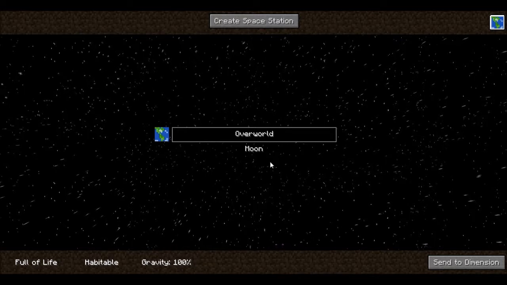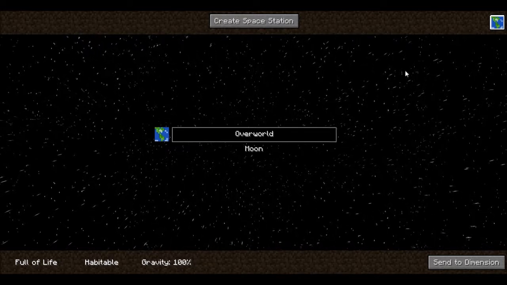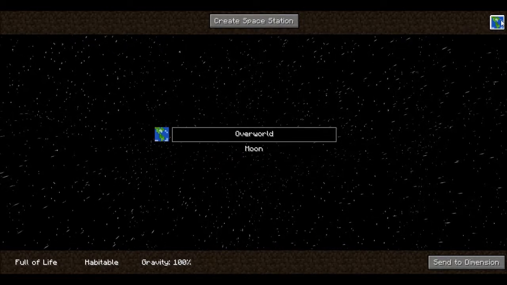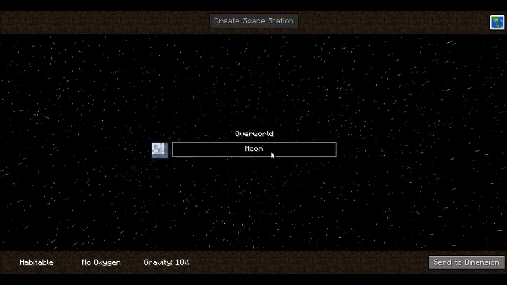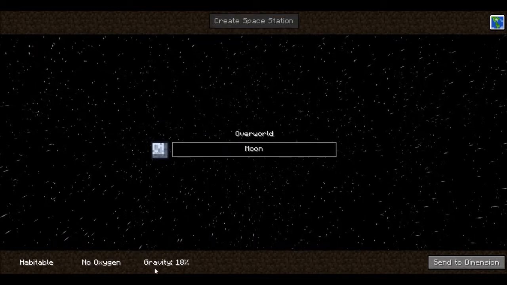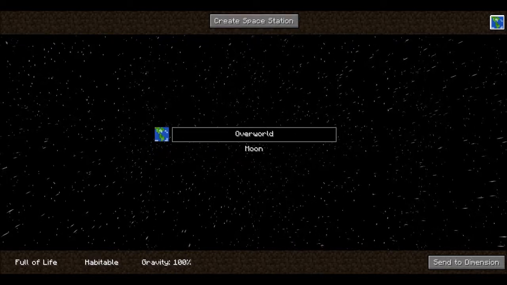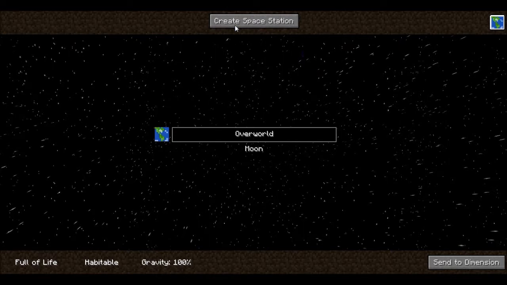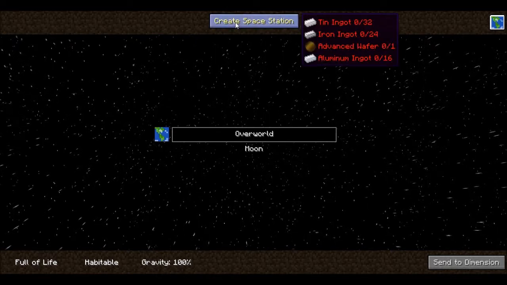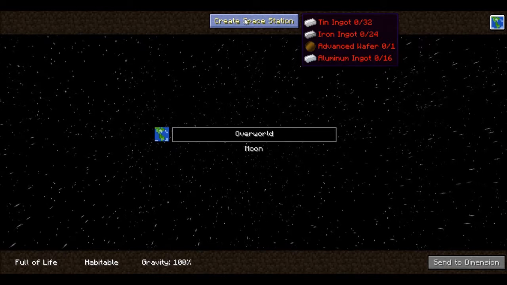And then we're getting this screen, which looks awesome, by the way. So right here, I have no idea what that stands for. The moon, as you can see, it is habitable, has no oxygen, and the gravity is 18%. The overworld is full of life, habitable, and the gravity is 100%, and you can create a space station. But as you can see, you need 32 tin ingots, 24 iron ingots, 1 advanced wafer, and 16 aluminum ingots.